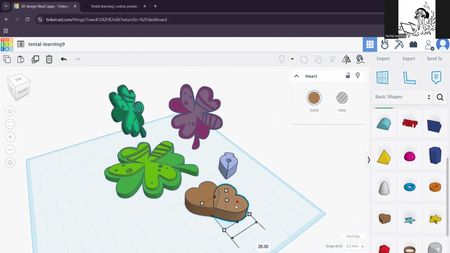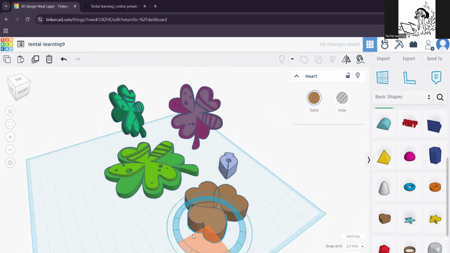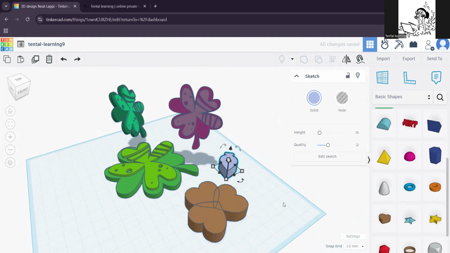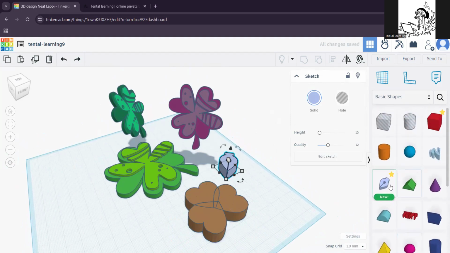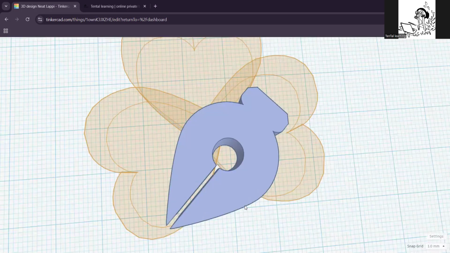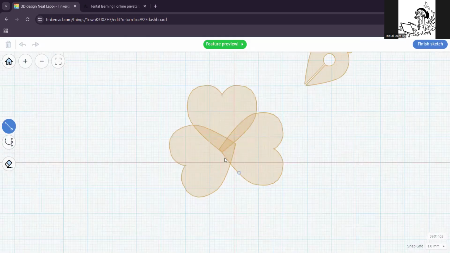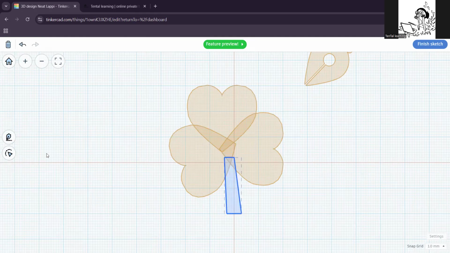then maybe you can draw a little part. Maybe you can draw something using the sketch tool. Let me show you this one. It's pretty easy. Let's say you want something like this. You can draw here and you can add some dots and make it a curve.